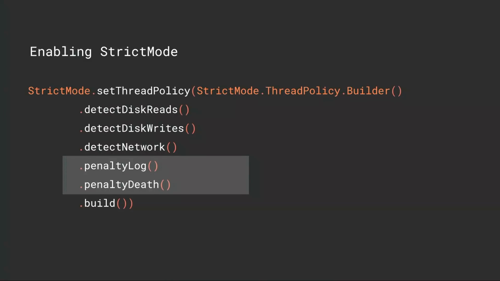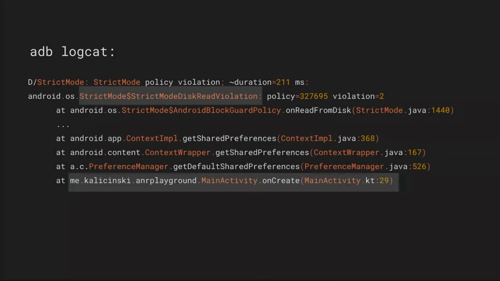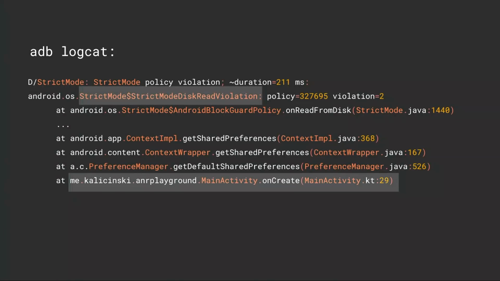Now, like I said, you don't want to do any of that in your production release builds because you don't want your user's app to crash. OK, so now I go back and run my code that I just showed you and look at my logs because my app obviously crashed.